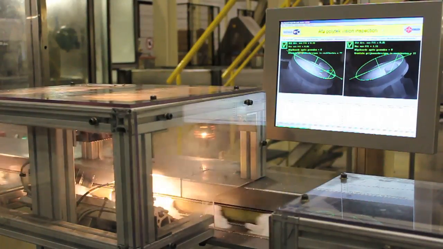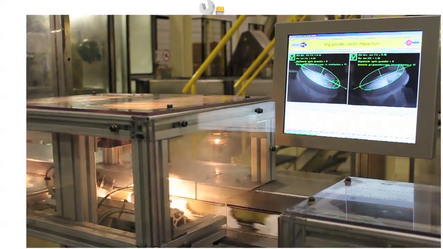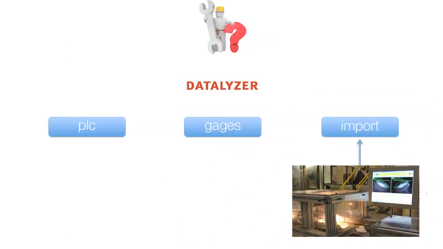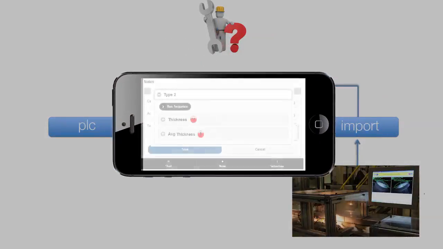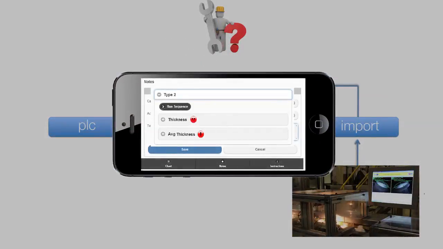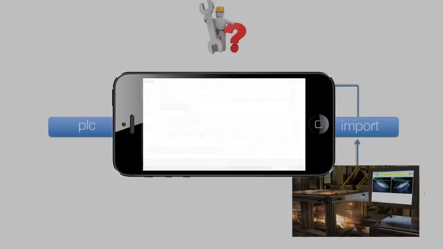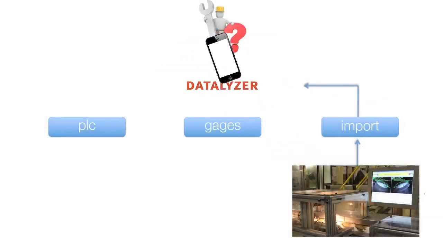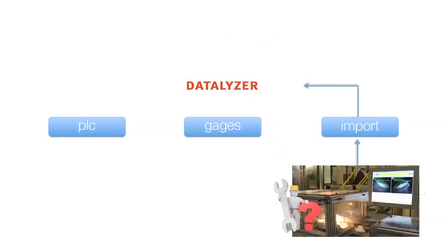In the same way, results of automatic inspection are sent to control charts. This can be variable charts for measurements or attribute charts for defects. When the operator receives the alarm of out of control on his mobile device, he goes to the process and follows the out of control action plan to find the root cause. When the root cause is found, the problem is solved and the cause and action are registered in Datalyzer again.